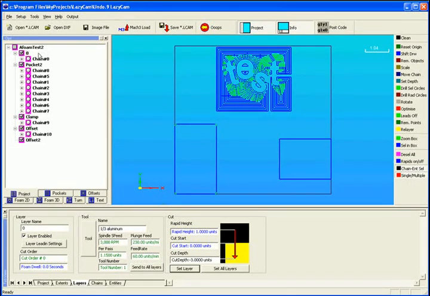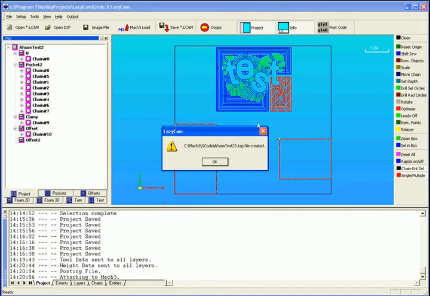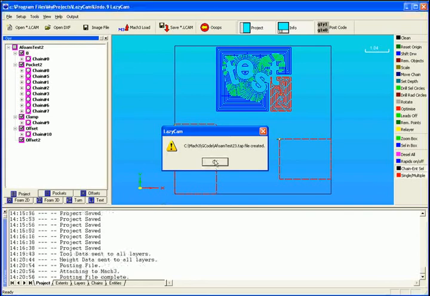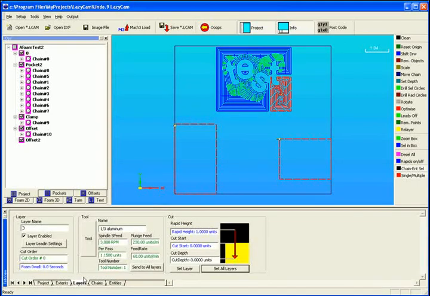If those are the values you wish to use for all layers, you can hit the Set All Layers button at this point, and all the layers will automatically get set to the same value. To post to Mach 3, simply press the Post G-code button. It will tell you that the file was created, and if you have Mach 3 open and you've told it to send it to Mach 3 will now have this G-code in its window so that you can check to see if you've done anything wrong or if there's any different way that you would have liked to have done it.